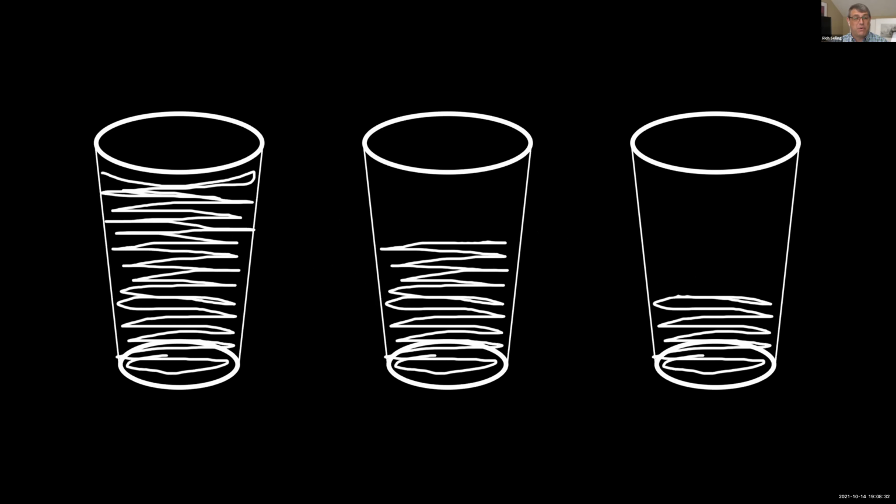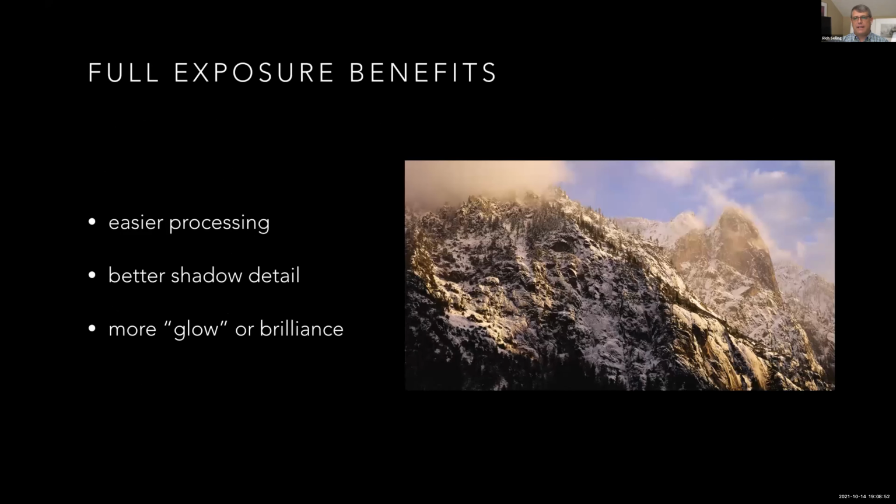Pretty obvious. I think I know which one I want. I want the full pour of that beer right to the rim and bubbling up. And if it's a Guinness, foaming up with that nice, beautiful foam. Exposure is kind of the same thing. We want to make sure we're getting the full benefit when we're exposing and not shorting ourselves in the process. The benefits we're going to look at from full exposure are that processing gets a lot easier. My processing, even after 30 years in Photoshop, now seems easier than ever, more effortless, and easier to tune in with a photograph.